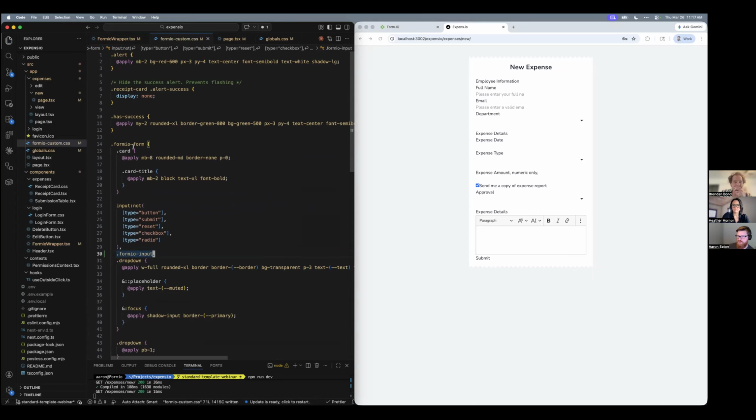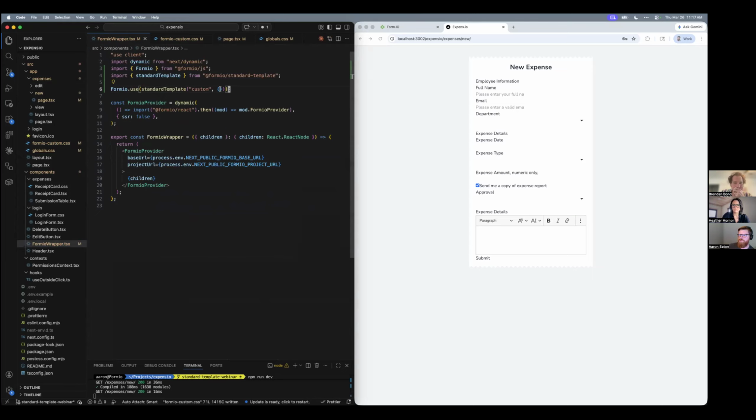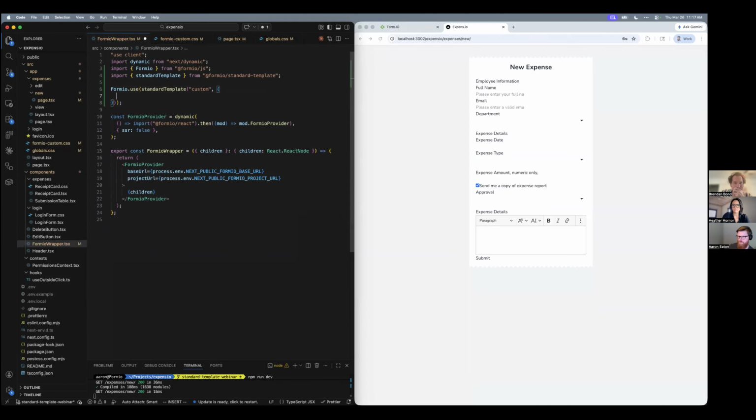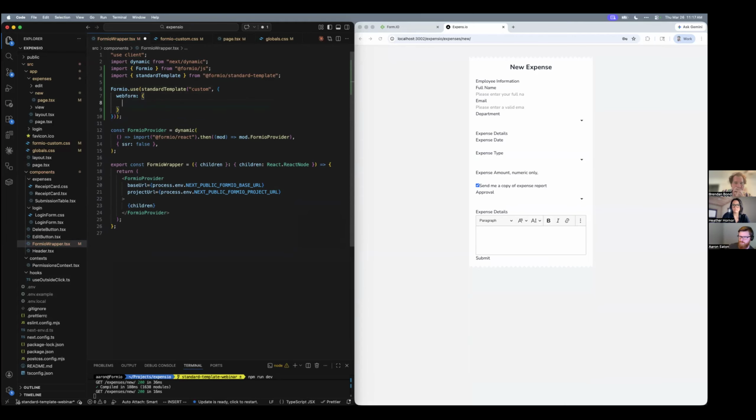And I'm not going to change the structure of this either. So my input is nested within my form. We can actually go back to our style map and target web form, which is the wrapper around the entire form itself.